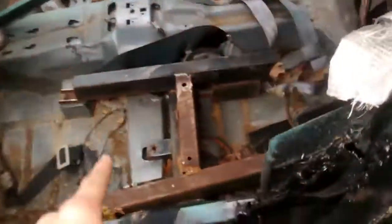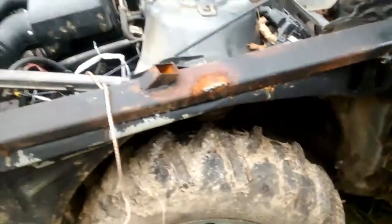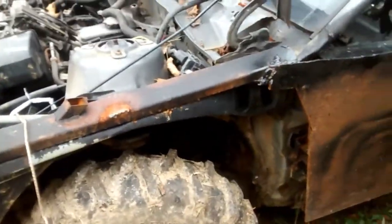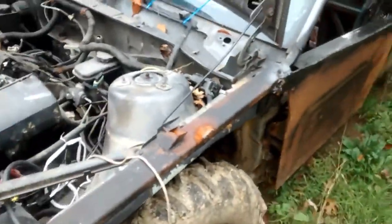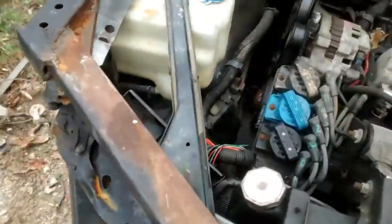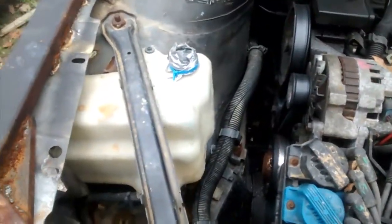Anyways, you notice there's no seat. I was putting a bucket seat in when I ran out of time for the last race of the season in my area. So there's that. Tires are good. Suspension was good last time I checked. All that's fine and dandy. This all looks good. I might fill this in, and I want to put a piece in here. Alright, door is covered. And to repair this, we're going to have to cut it out and redo that.